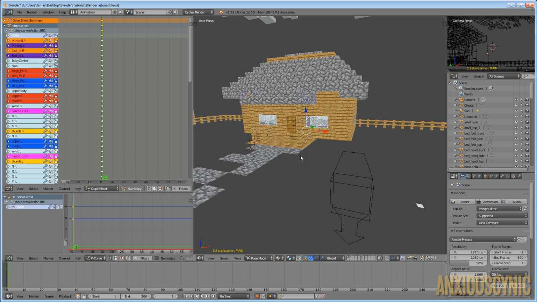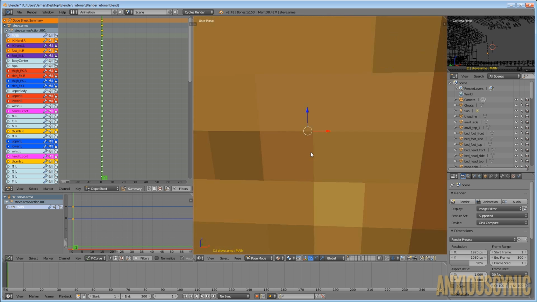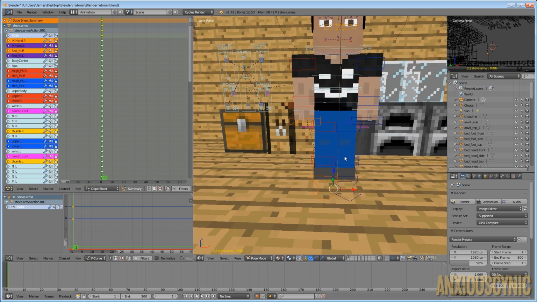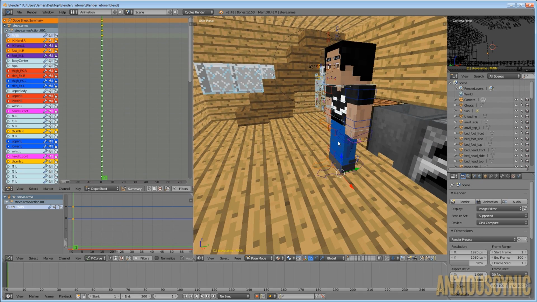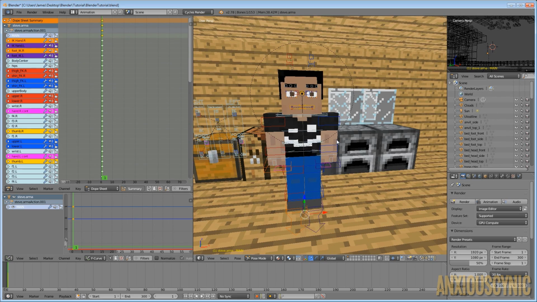Well, one thing I can do is on my numpad, there may be another way to do it, but the way I'm familiar with it is on the numpad, you have a period key, and I'm going to hit that key, and you'll see it zoom me into what I had selected, and that works for anything. Whatever you have selected, if you hit the period key on your numpad, it will zoom you into that selection so that you can work and life is good again, as you can see.